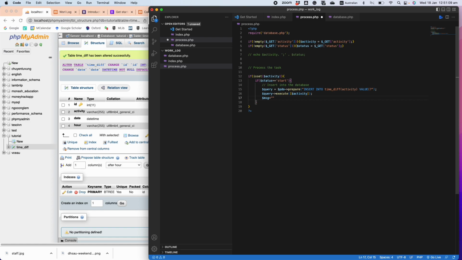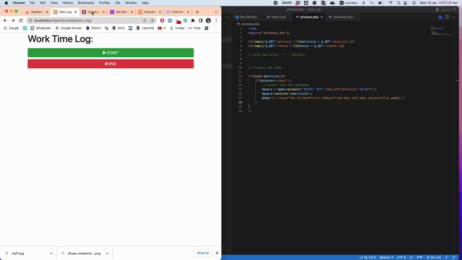In the MSG we're saying something like, I'm going to copy and paste to save time: babysitter hour has been successfully added. Feel free to modify it in your own way.